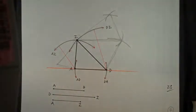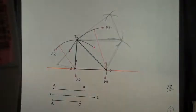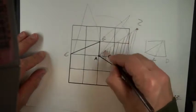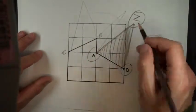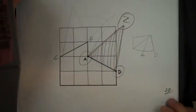Okay, I'll just do one triangle just to demo it, so we'll do this one example, okay? And I'm just making this up, right? I don't know if the shape is exactly like that. So A to D to Z, okay? Stop me at any time if it's not clear, okay?